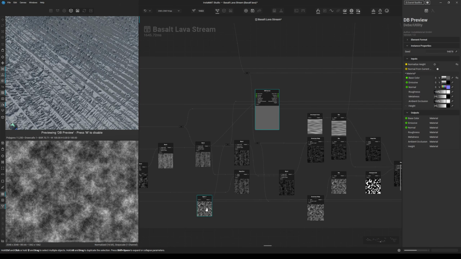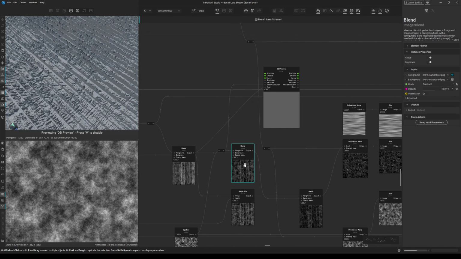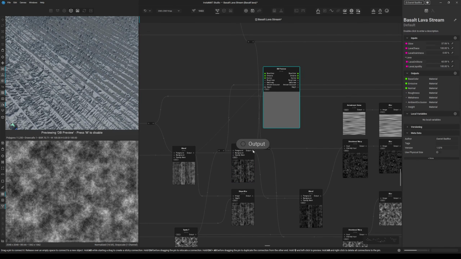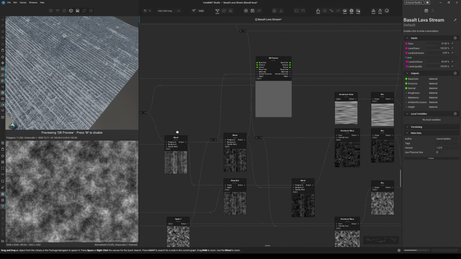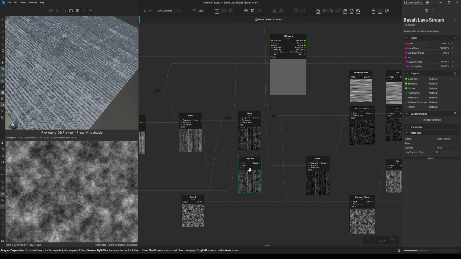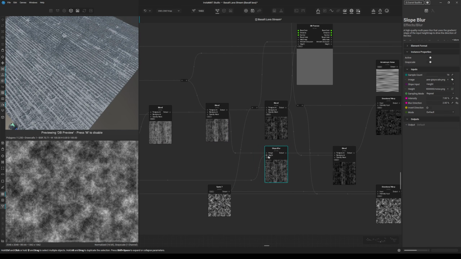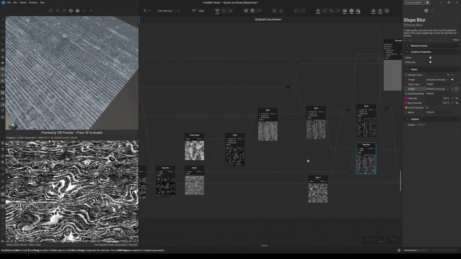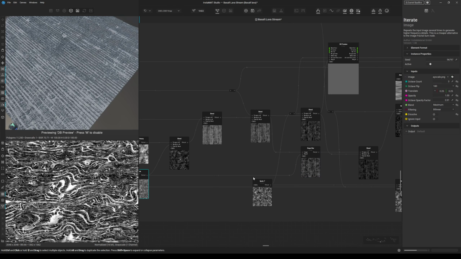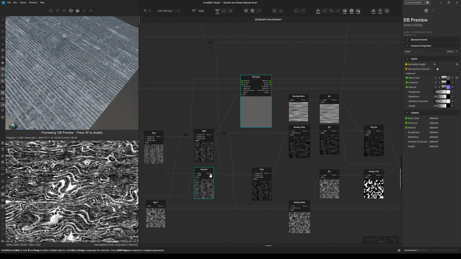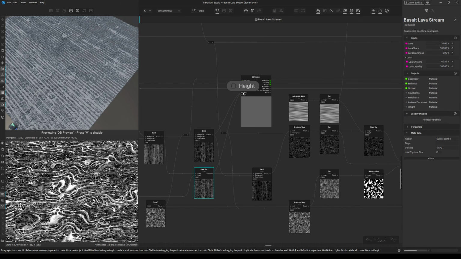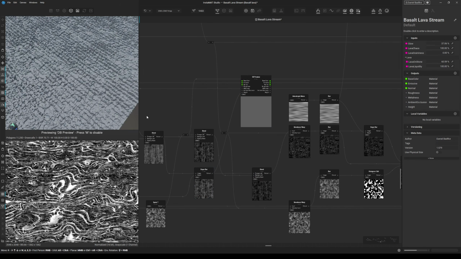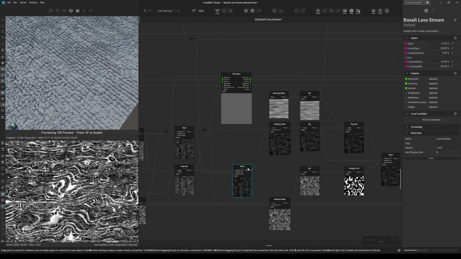I used this spot 7 noise to subtract it from this output here. And I also slope blurred it with this result here, or output. And now we are blending both together.